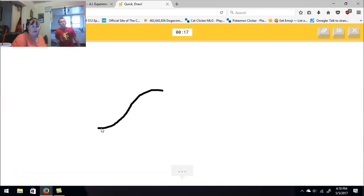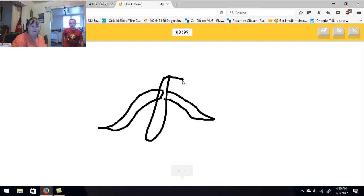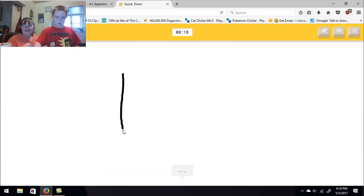Alright, so we'll do the body. Oh, there's a wing. Stick. Or moon. Hockey. Or water slide. Water slide! Banana peel. That doesn't look like a banana peel. I have no clue what you're drawing. I'm not sure what that is. Mom, you should have made the talons. I should have given it legs.